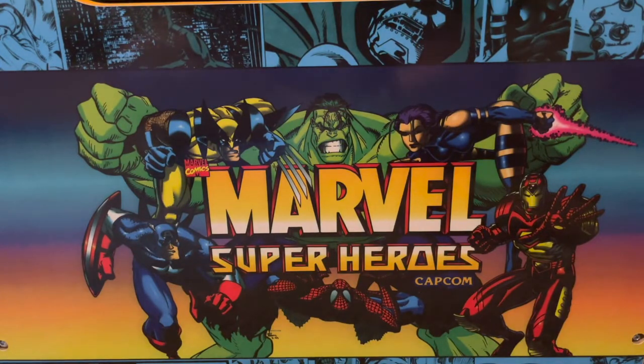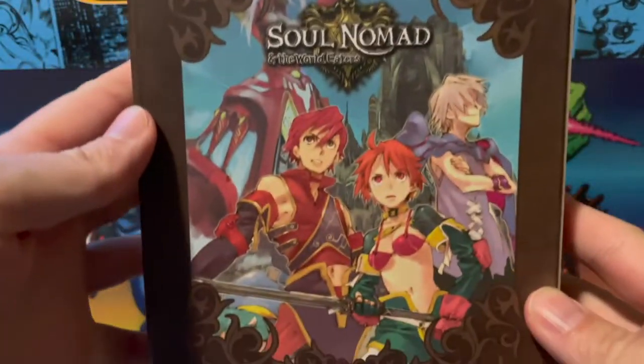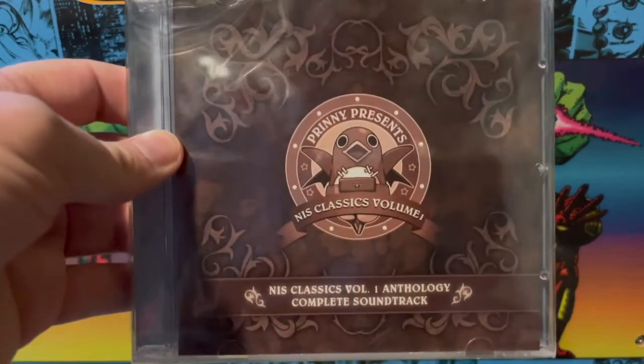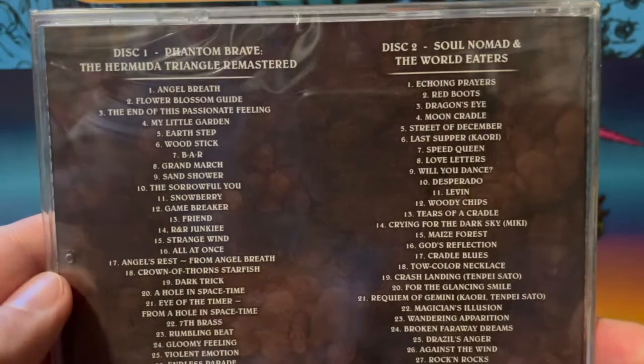Next, we got the Nis Classics Volume One. Came in a nice box. So you got Phantom Brave on this side, Soul Nomad on this side, and on the inside we got the complete soundtrack, and you got a disc per game.